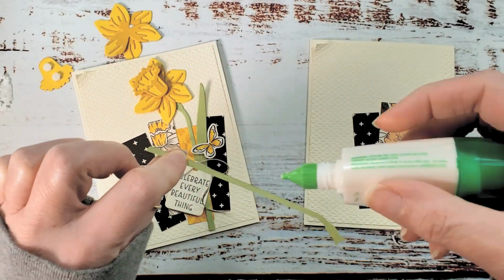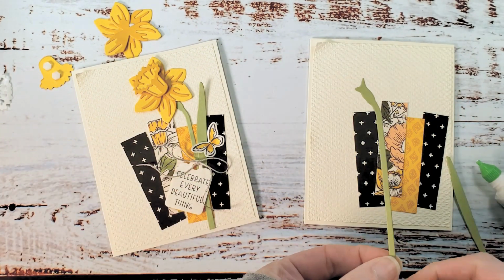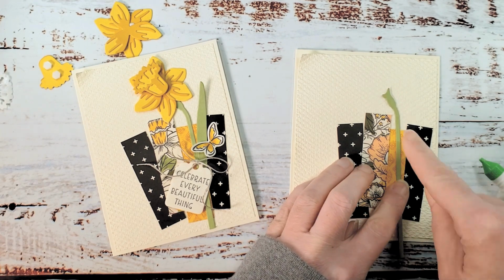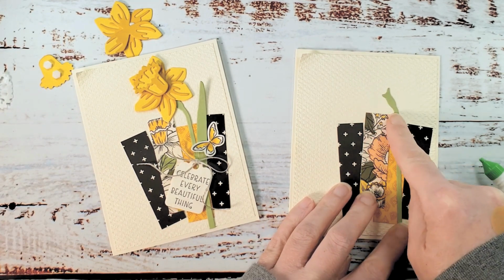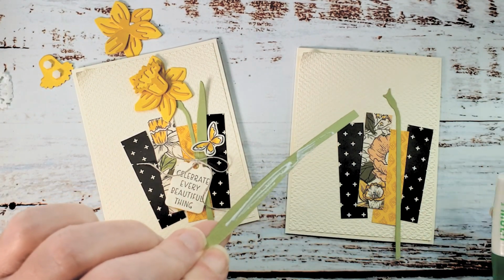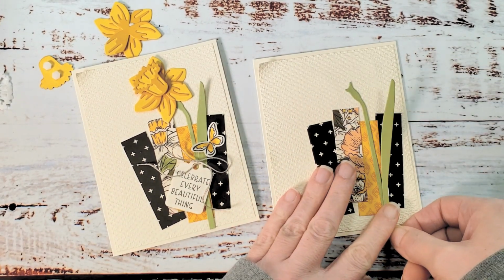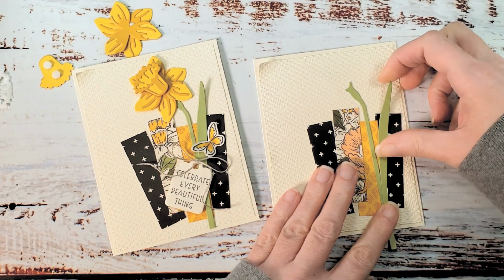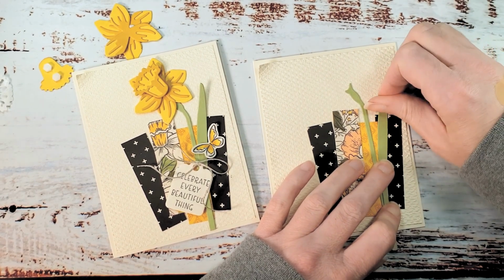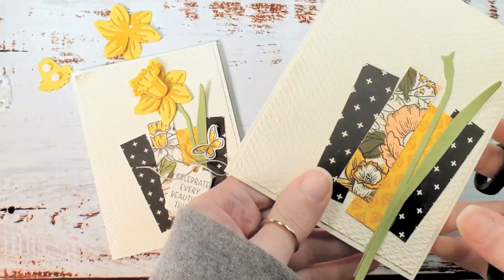The stem is just a little bit longer than I need, so I'm going to run a little bit of glue along the back, leaving a bit at the bottom. I'm going to drape it over this multicolor designer series paper, and then the leaf, we're going to just put adhesive kind of down the center, leave some at either end. We'll overlap at the bottom, but the leaf is going to kind of flare out. I like to kind of burnish down the glue, but then lift the very end of the leaf for some dimension.